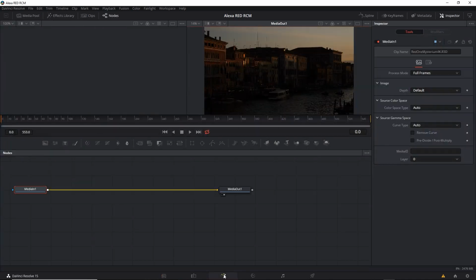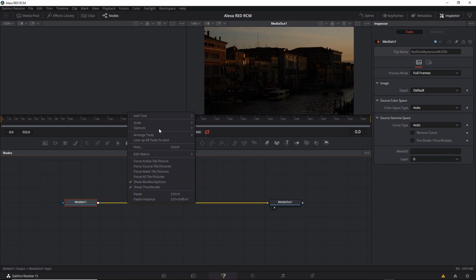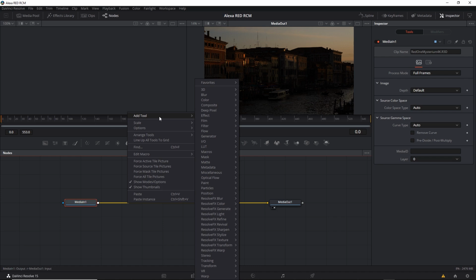So how can we work with this inside Fusion? I've turned off the LUT, so now I can insert one or more tools here in the tool network to give me my color space transform. I'm going to right mouse button click on the pipe beside media in, go to Add Tool to see my tool list, and go up to my color tools. Here I'm going to choose the Gamut tool.